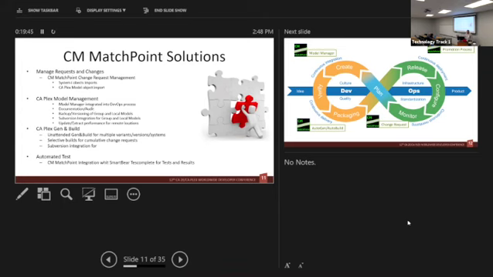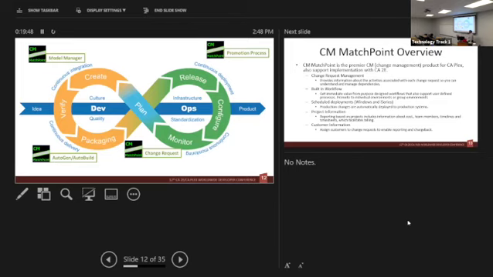Okay. So this is kind of where Matchpoint actually fits, right? We're in the packaging. For example, we can create package for C++, or we can create package for web application, and then deploy it to whatever location is required. The continuous delivery, we have the auto-gen, auto-build, and these include sending the sources or committing the sources to the different repositories that we may have. We have the continuous integration with the model manager. So every change that is done into the model, the model can be updated and extracted from the developers. So we can achieve that with the model manager.